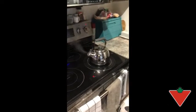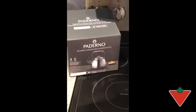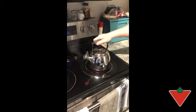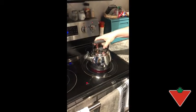Today we're going to test out the Paderno polished stainless steel stovetop kettle. It holds 2 quarts, so 8 cups. It has an ergonomic handle, safe cool touch. Also a safe cool touch for the top handle here.